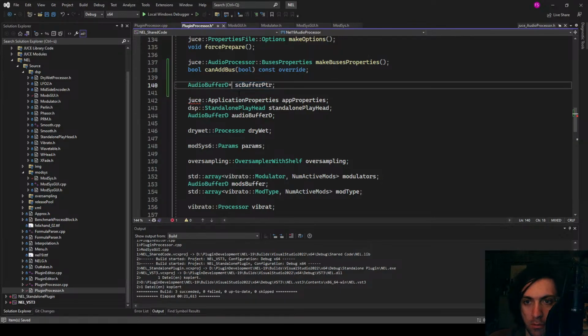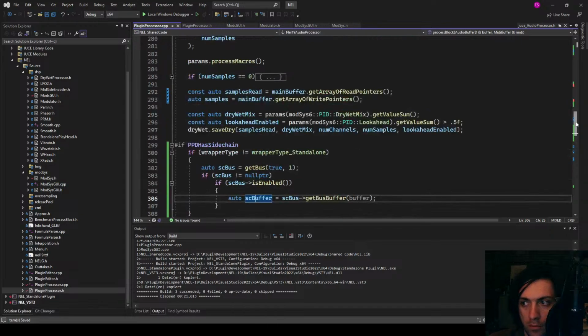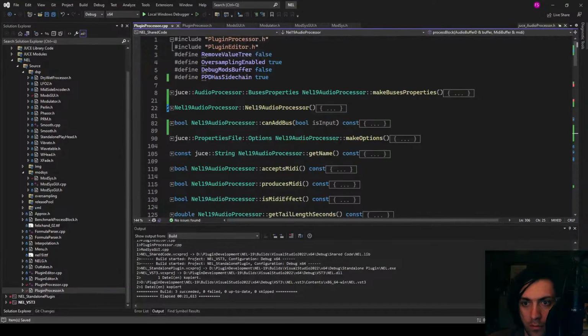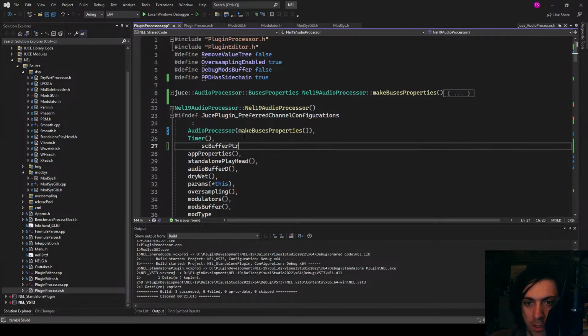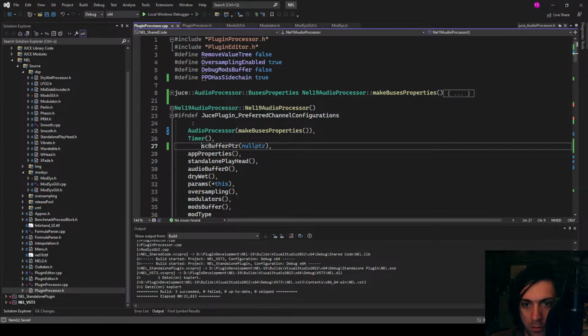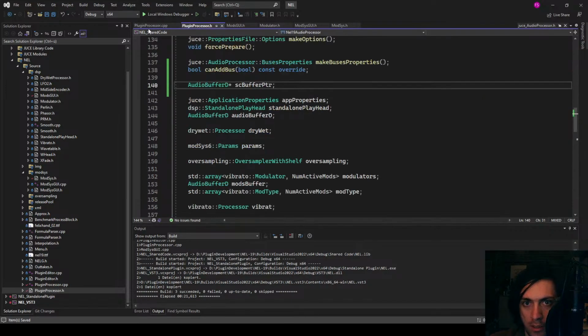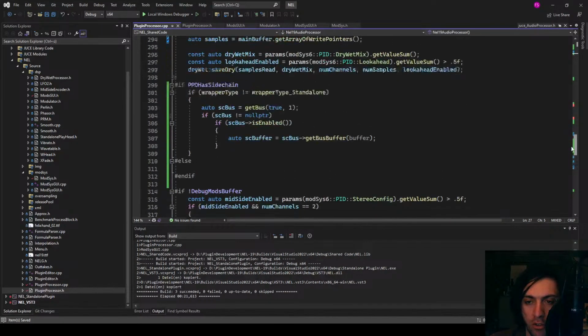Yeah, this has to be a pointer then. This has the default value null pointer. Yeah, and now every time in process block it will either be filled with null pointer or with an actual buffer.